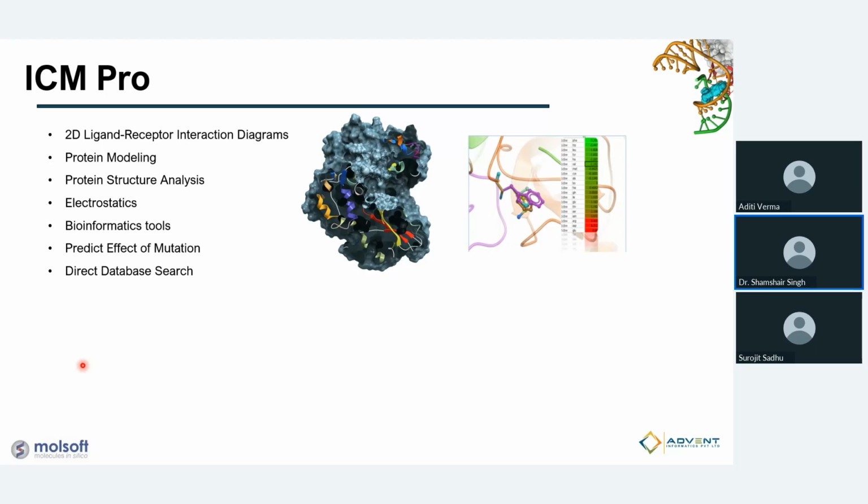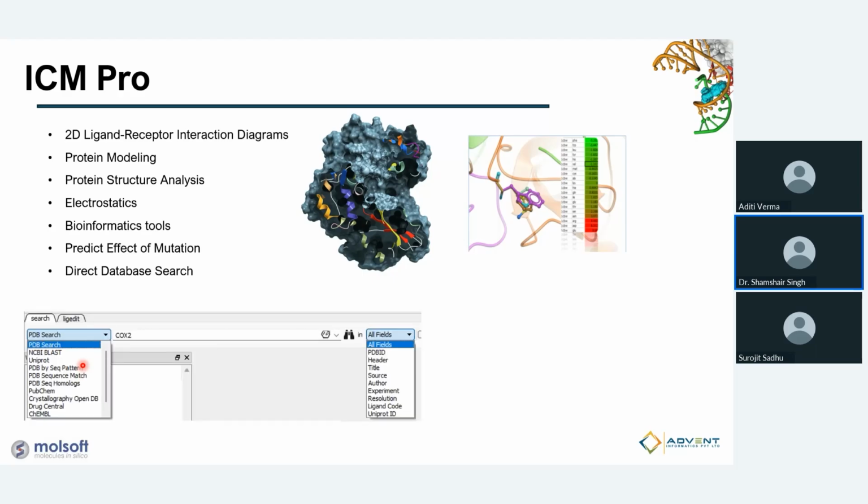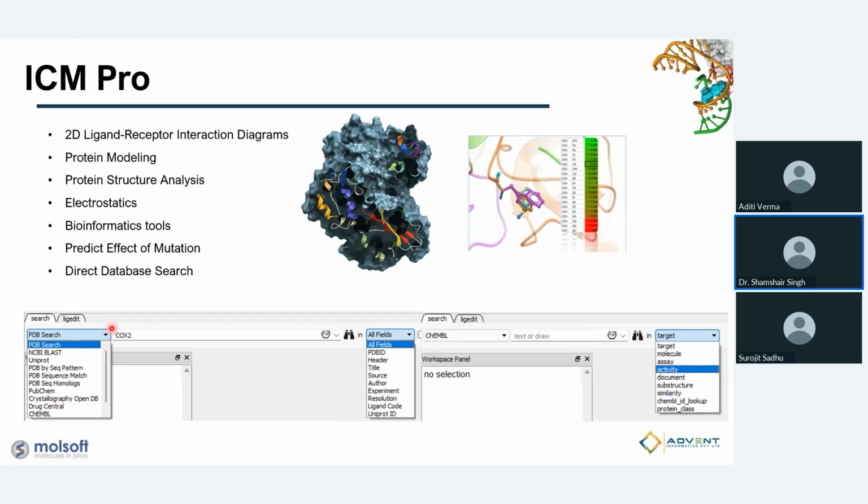This is one of the very interesting features about MolSoft, which is already integrated with certain biological and small molecule databases you can see here. It has been integrated with PDB and NCBI BLAST. If you want to do homology modeling, you do the Basic Local Alignment Search Tool, NCBI BLAST, which is again integrated. You can search UniProt and PDB by sequence pattern and sequence length, all these things. And again, PubChem, ChEMBL, and certain other drug central databases are also integrated into MolSoft. You can see here.